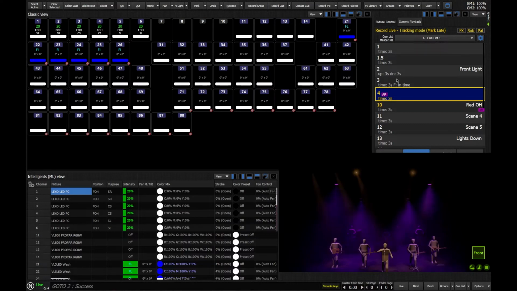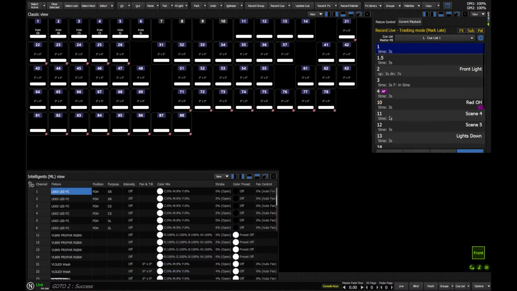Now, what we can also do is what we call a follow hold. So we've seen there we can add a follow time in. We can also add a follow in time by just literally saying follow enter. But what we can also do is a follow hold. So for this example, I'm going to reset again, just turn my fixtures off on stage. And this time I'm going to say Q3 follow plus 2 enter. And you'll see this time we get follow hold. Q4 has still got AF because it's still running automatically, but we've changed the behaviour of Q3.